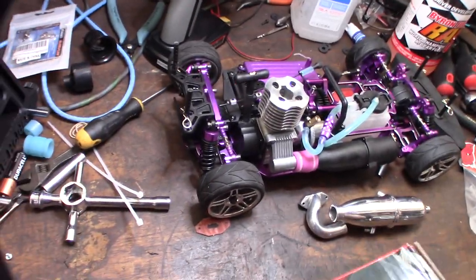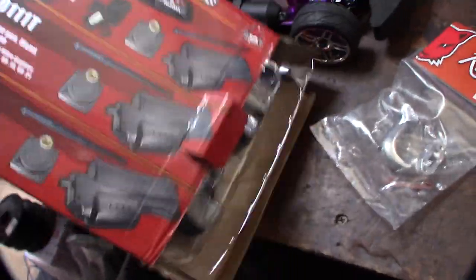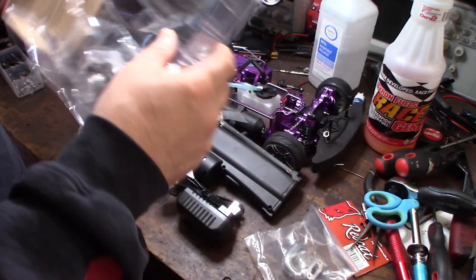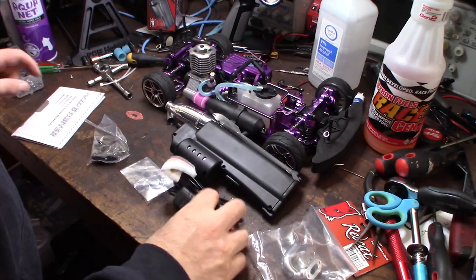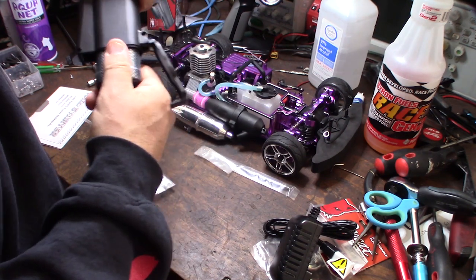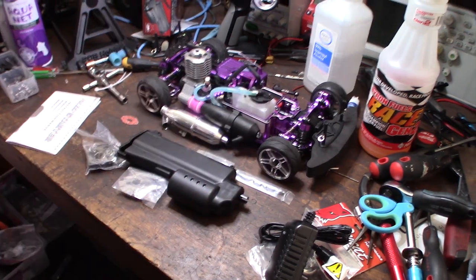Alright, let's take this thing apart and see what's in it. So I got the kit with the battery included — the ones on Amazon with the 30-hour range don't actually include the battery, so keep that in mind. Like I said, make sure you get the ones with the battery. It's a nickel metal hydride battery, which kind of sucks, but okay.